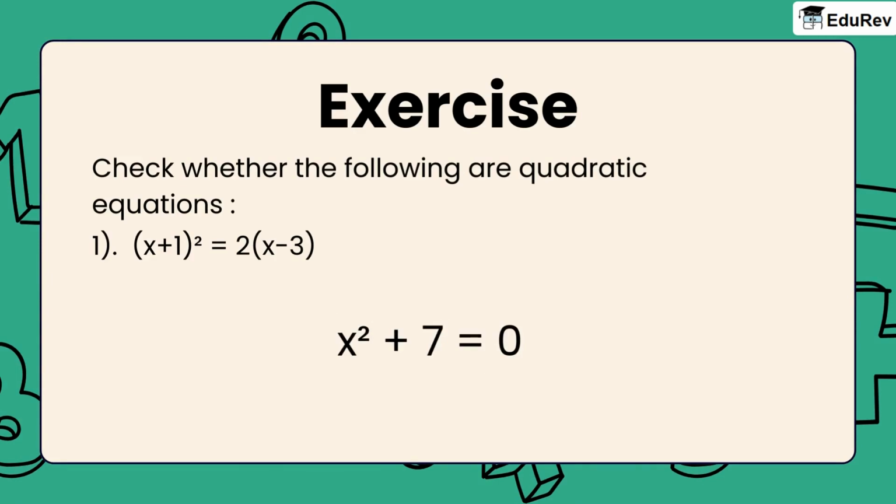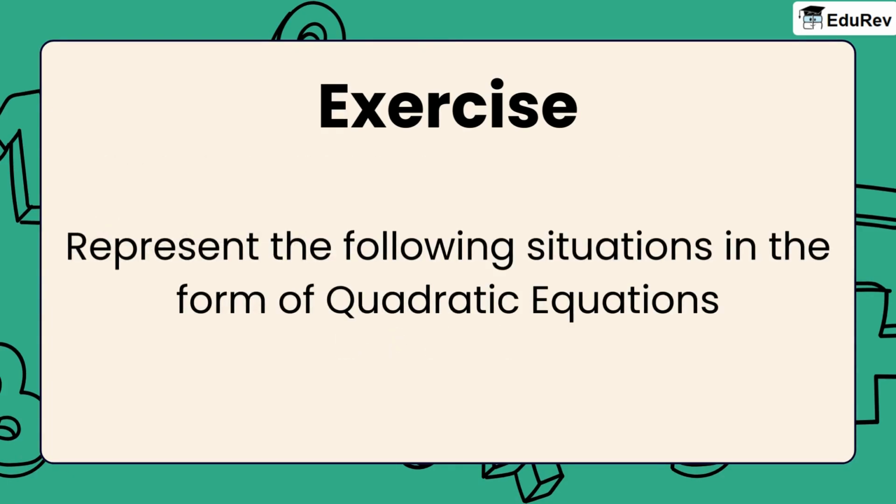Here, we can see that the highest power of the variable x is 2. So, it is a quadratic equation. So, while solving these types of questions, always remember to first simplify the expression and then judge whether it is a quadratic equation or not. Let's move on to the next question, that is, represent the following situations in the form of quadratic equations. Here's a tip to tackle these type of questions. Always write down the information as you read the question.